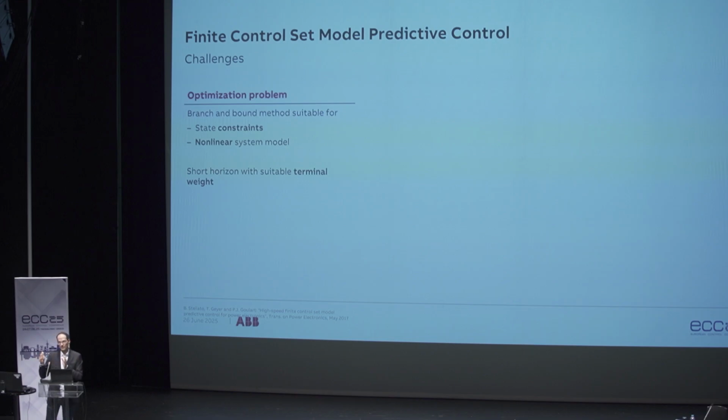But the terminal weight is a bit awkward because you will always have to do switching. So you will never converge to a steady state solution. You can never drive your states towards 0. You will always have to switch. So you have to do some approximate dynamic programming and so on.